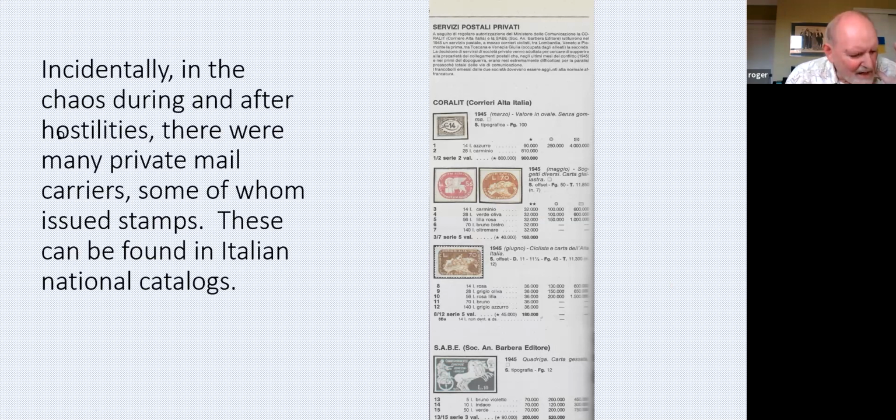Incidentally, during the war, toward the end, many private mail services arose. And the Italians, they are so clever. My hat's off to them all the time. They compromised. The government was supposed to sell the stamps and deliver the mail, but they put up with these private carriers. All you had to do, however, was put the correct postage on your mail, thereby giving the Italian government what it wants. Then going to the private carriers, some of whom are shown here, and putting their stamps on it in the amount the private carriers issue. Then your mail was taken not by the government, so they loved it. They got money, but they didn't have to do any work, but by these people on bicycles who cycled all around northern Italy with the mail.